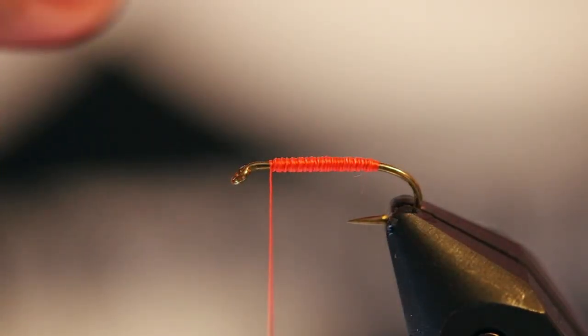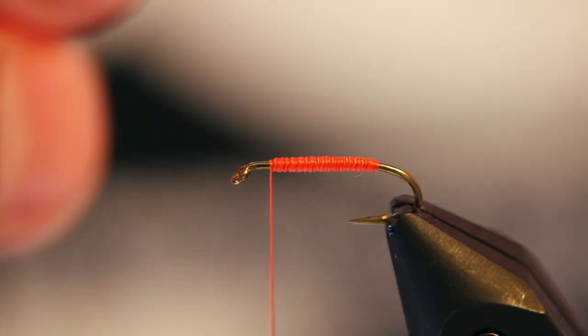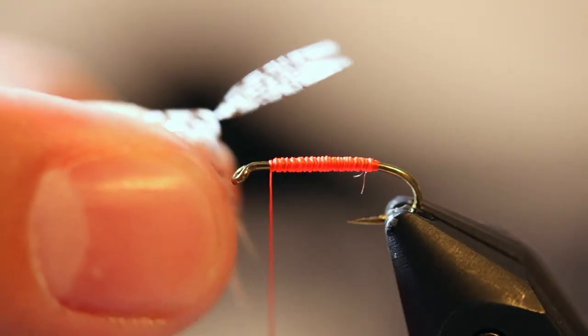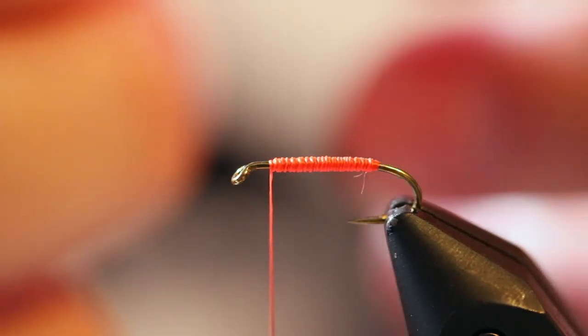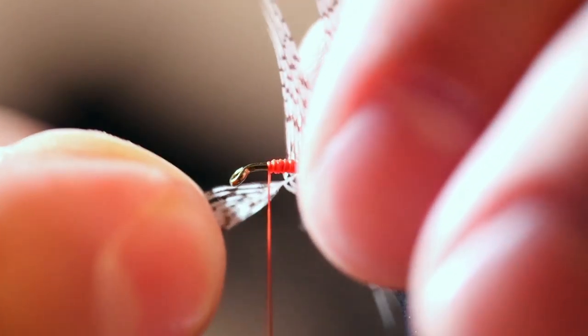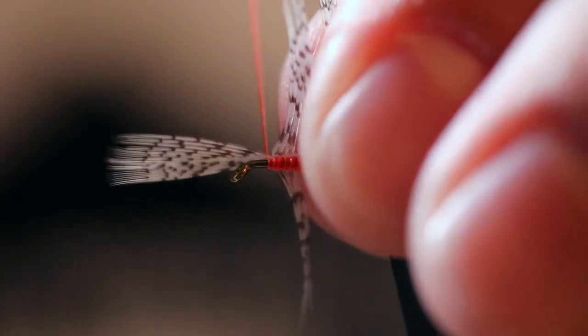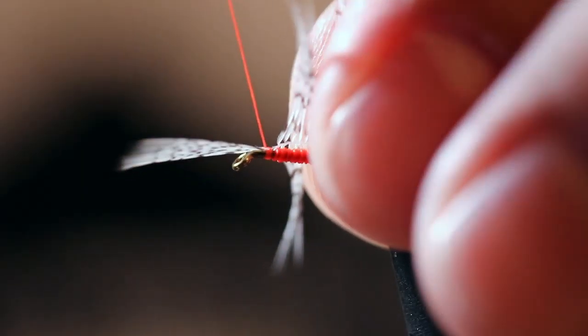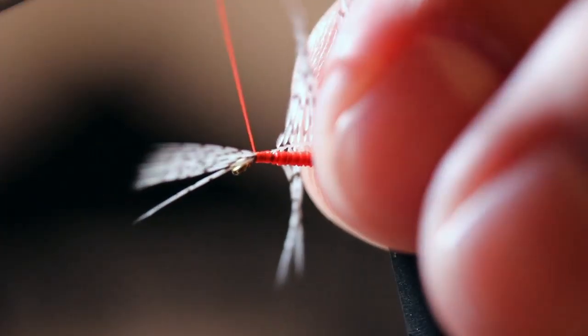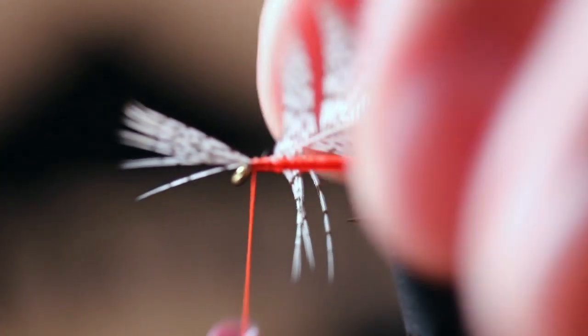I brushed everything back with the exception at the very point, and that point is what you're going to use for your tie-in. Once you have it tied in, you can cut off the rest of that point.